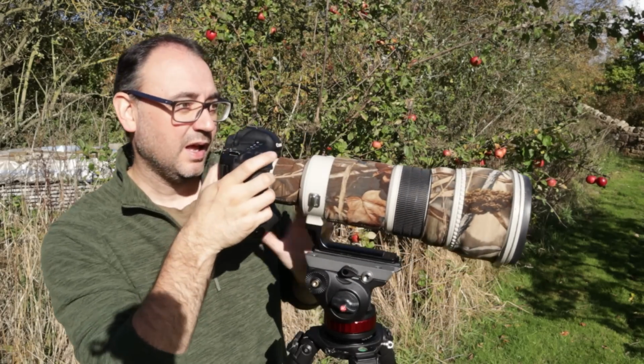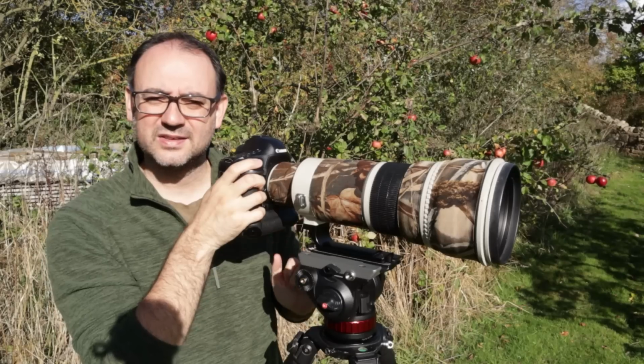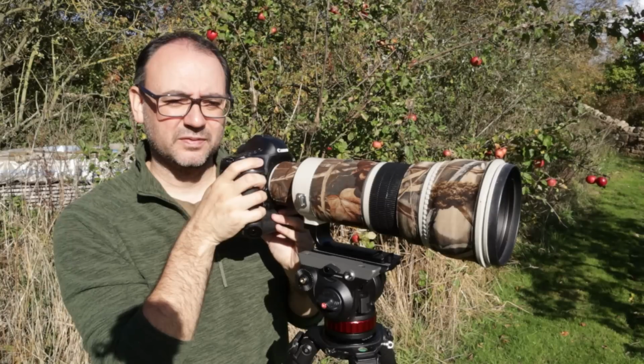So what I would do, again, tracking a bird in flight, half pressing to focus, and then it lands. And let's say that I want to recompose with the bird slightly to one side. All I do simply, I've completely forgotten.